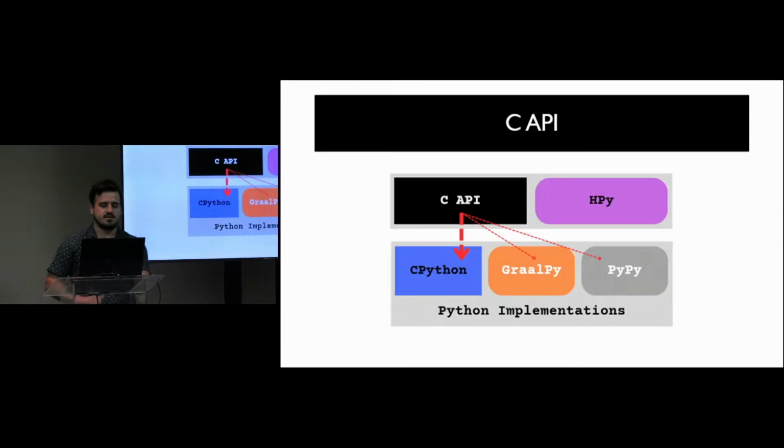So you can see this here. You have a diagram. You can see you have that code from a C API, but if it runs on CPython, it's very great and fast, whereas if it runs on GraalPy or PyPy, it is significantly slower. So while GraalPy and PyPy are typically a lot faster than CPython running pure Python code, when they run the C API code, they are significantly slower than CPython.